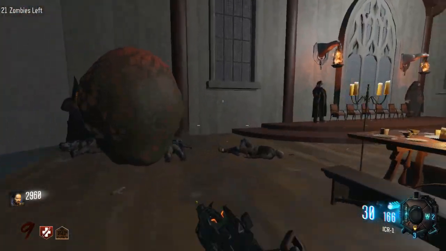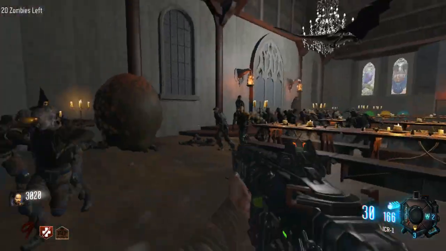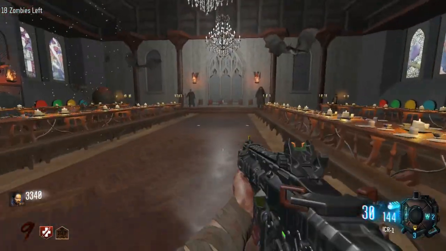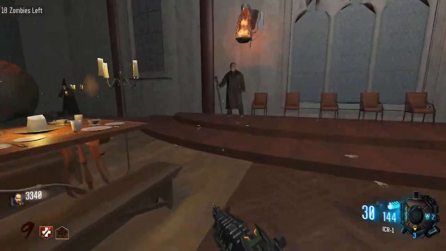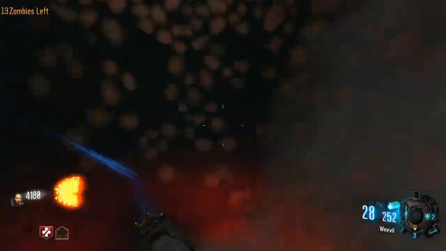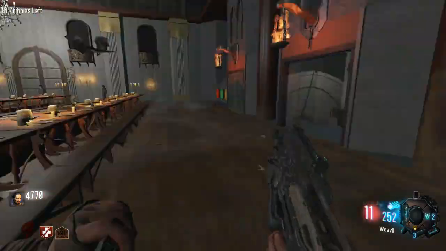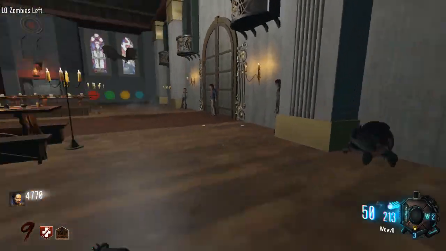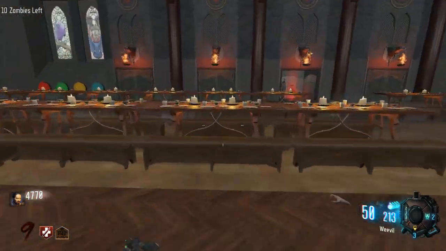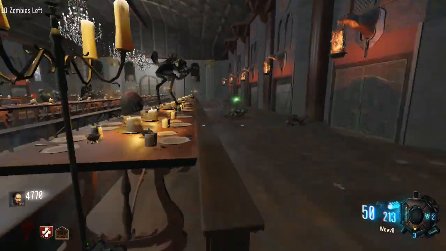So we can try to pop this egg here. Okay, now you're not close enough to this. What was that? Insta kill. Okay, so that gave us something that we don't actually want. Okay, how many eggs have I got left? One. Is that it? No, two. Two eggs left, which is pretty good.